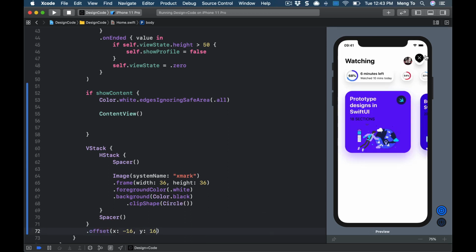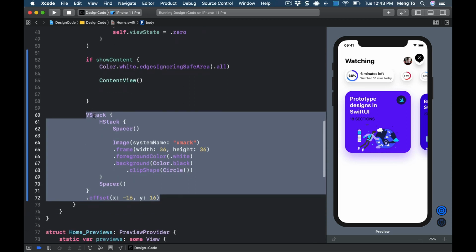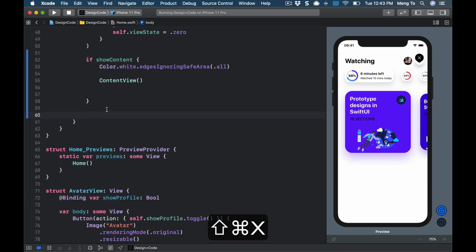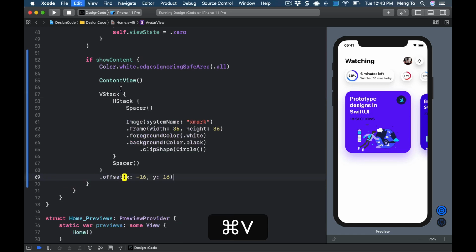Perfect. Now that I'm satisfied with my close button, I'm going to bring that back inside the if statement. So select everything, including the VStack and the offset modifier, Command X, and then put that after ContentView. Xcode is going to automatically indent your pasted content perfectly.